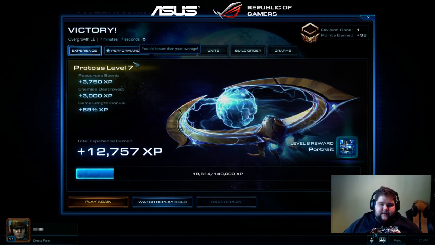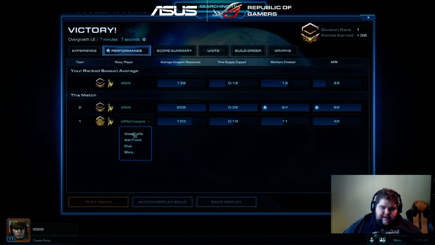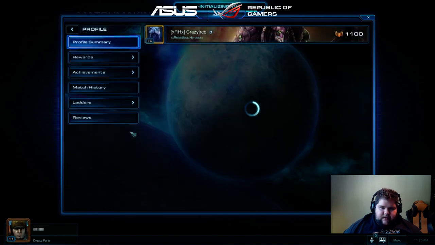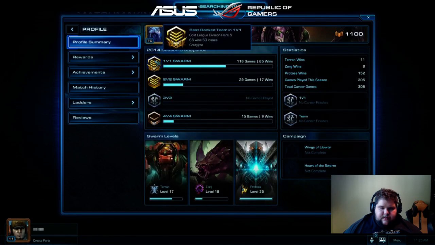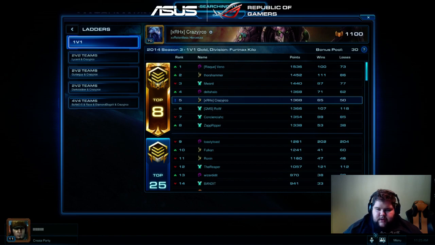Alright, so that was not the standard build I wanted to show in PvP. So if I get another PvP, we're going to try to take it slow. I'm already playing a gold. Maybe that was just a one-off.